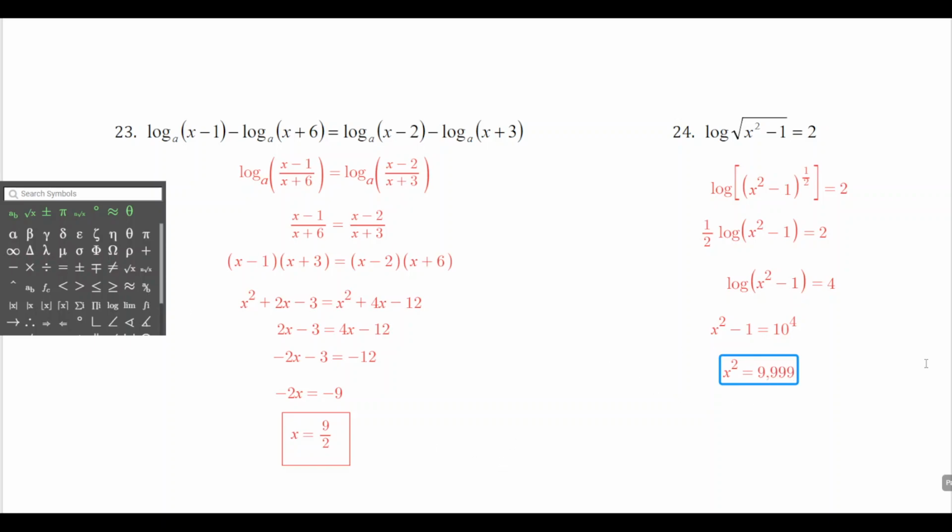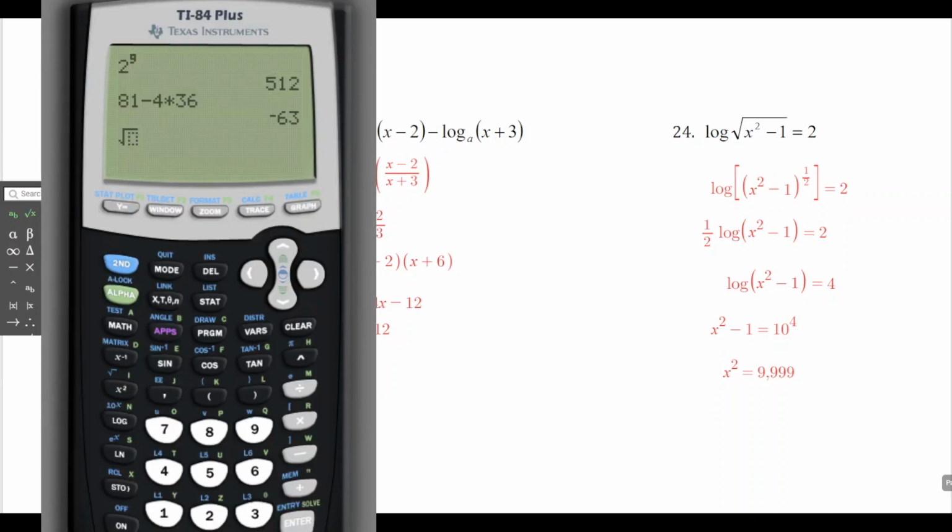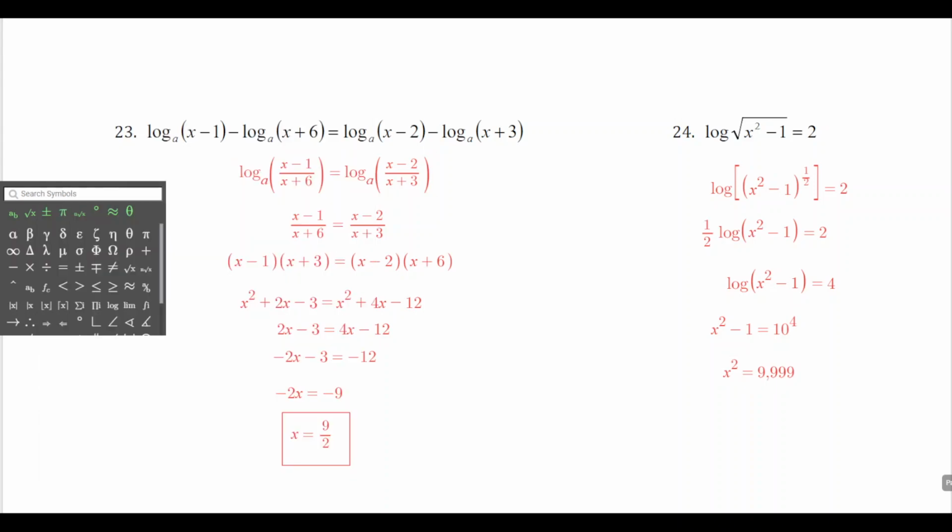And then I need to take the square root of both sides. I mean, my guess is that that's not a perfect square, but, you know, I don't know. Let's find out. Otherwise, we'll just say, you know, plus or minus the square root of 9,999. But I'm curious, as I hope you are. No, yeah, that's kind of what I thought. Not a big deal. So we're just going to get x equals, and we do get plus or minus.